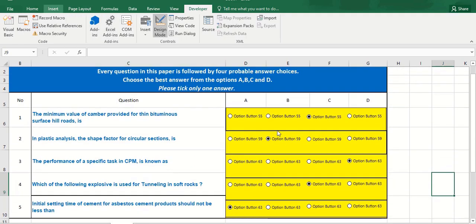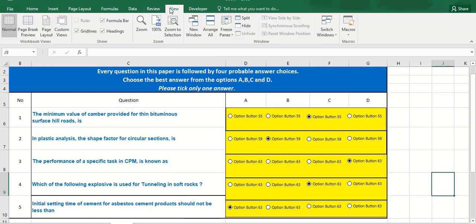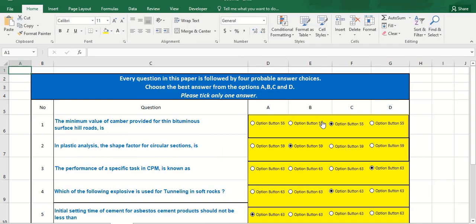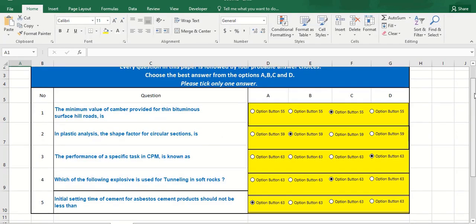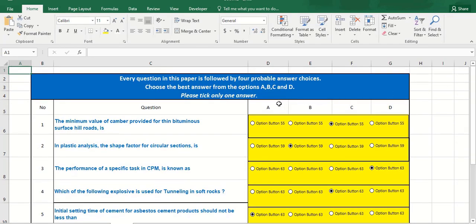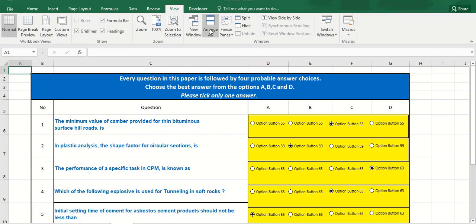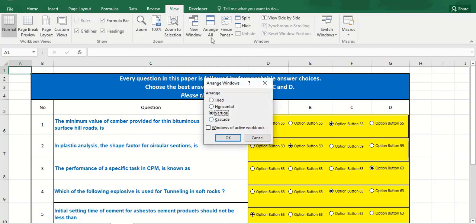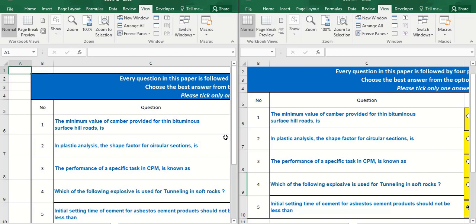So we're just going to the view option here, and in the view option I'm creating a new window. In the previous lecture I have already taught you how to create two or multiple views side by side. So I have the link above, you can visit that, or we can go to the view and arrange all option, and I have the vertical option over here, and when I click this vertical option I have two different window views.